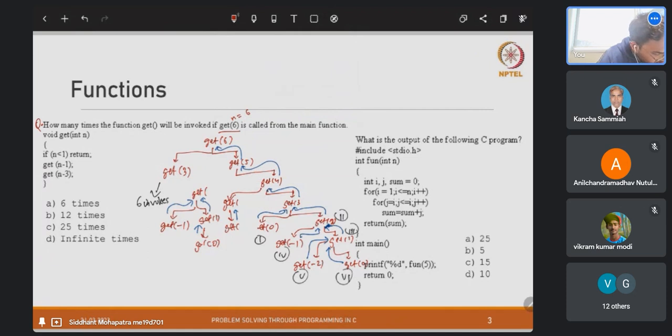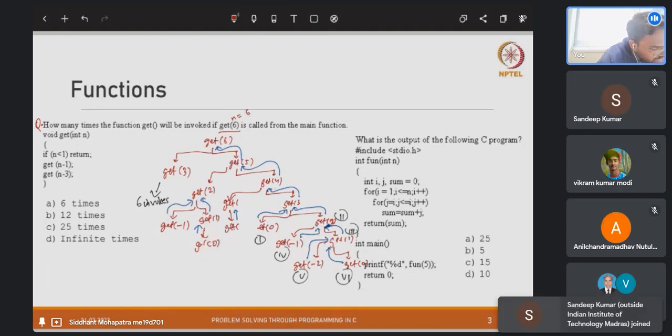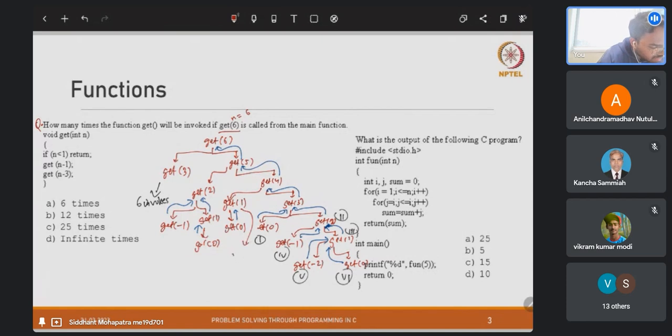So, alright. So we had get of 4 here, and apart from 4 we had a get of 2, and here we had a get of 4, so get of 3 and get of 1. So get of 1 led to get of 0, and okay, we have missed another one here.